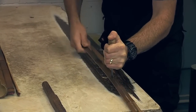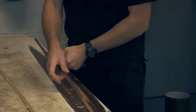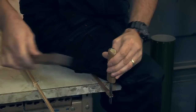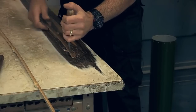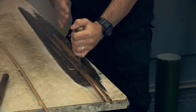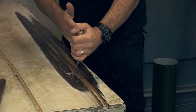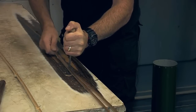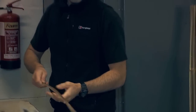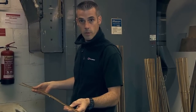I've split that into half and now I'm going to split each one of them into half again, subdivide them. At this point you've got to be really careful because it does want to run off to one side, so you can actually keep it on track by keeping pressure onto the side. If it's wanting to run off to my right, put pressure onto the left hand side and that will keep it on track. There's just a little twist at the node just to pop it through. And that's two of the sections ready for node preparation, which would be the next step after the splitting.